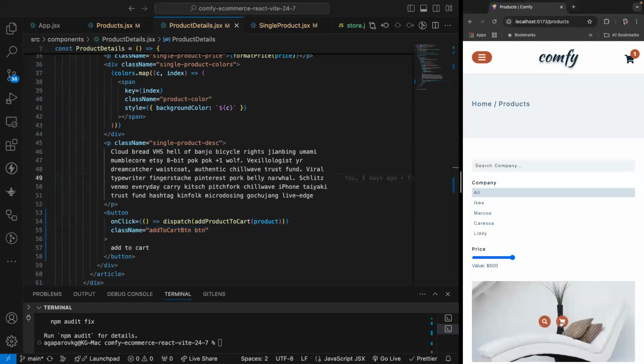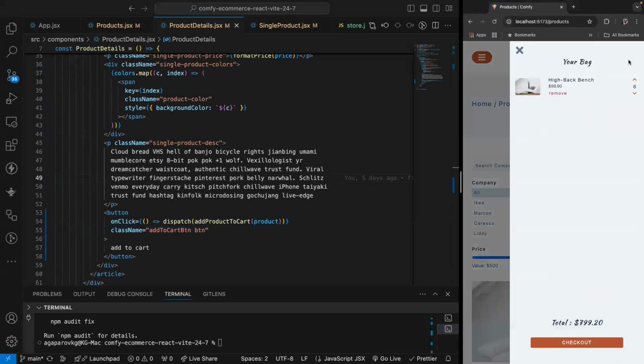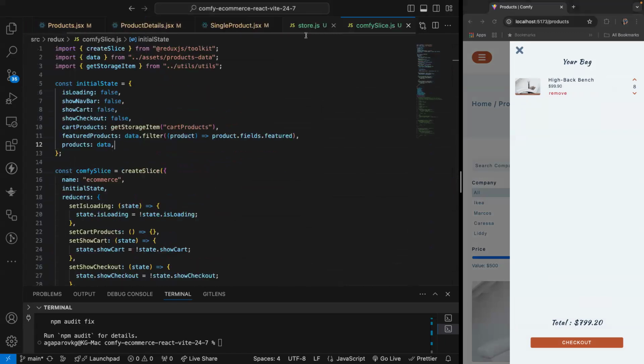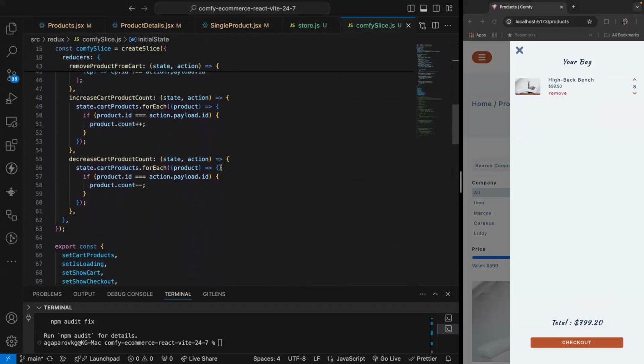See, it's adding it right now. If I keep clicking, it's adding it. If I open this one, and if I go down, oh, we have an increase and decrease problem. Increase and decrease. State cart product.